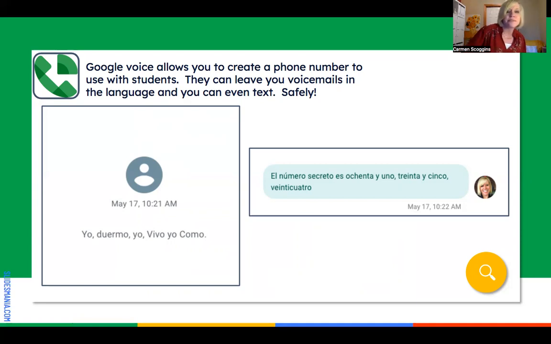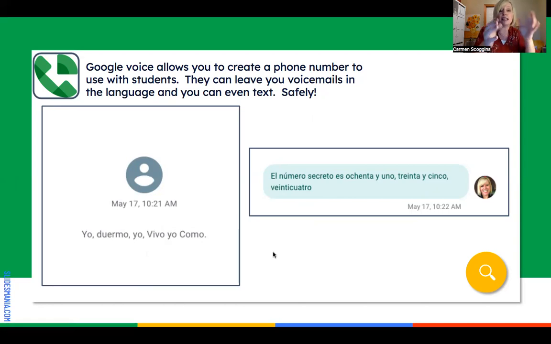But I also found it very useful and more interpersonal when we used it with an escape room. My colleague Savannah Wilson and I made an escape room last semester, and they had to call, listen to our prompt, and leave a message. After I made sure their message was correct, I sent them the secret code for the next thing. So it became interpersonal, and they can leave you a voicemail.